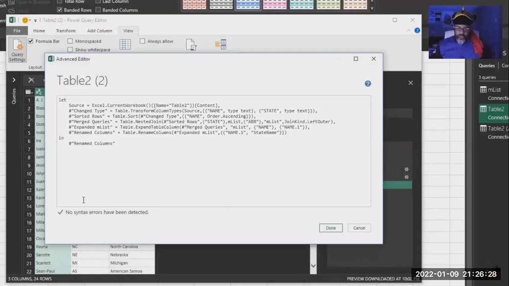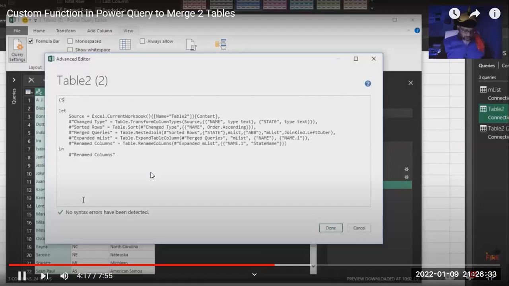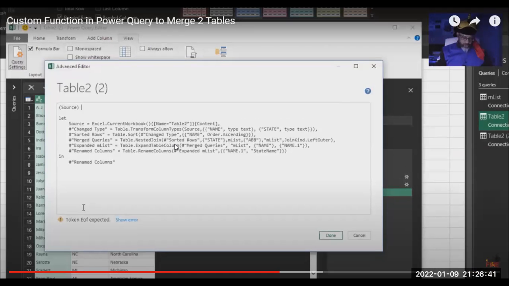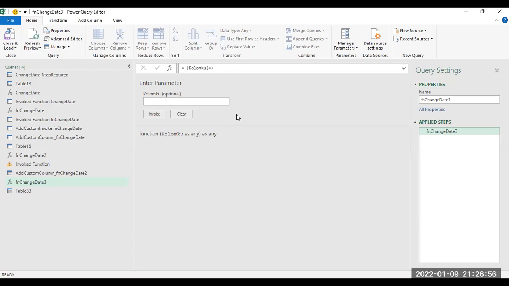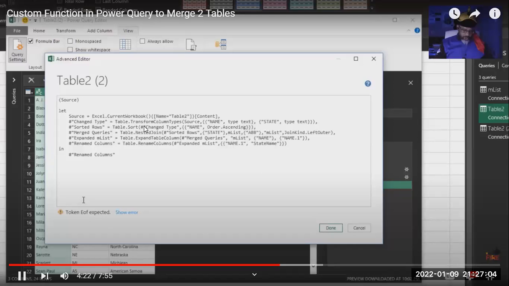To turn this into a function, I'm going to go up here, source, close parentheses, equals.